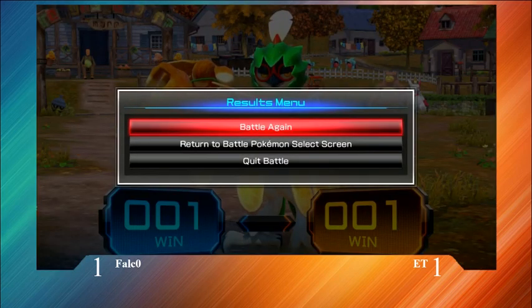Alright, so I think the Mega Rayquaza of choice really did help Falco in the long run. Definitely getting a lot more use out of it than Mew.